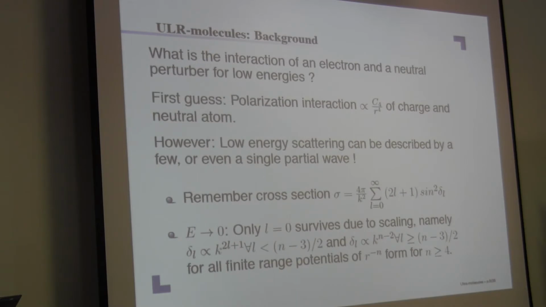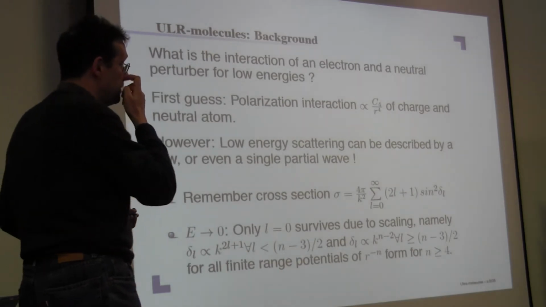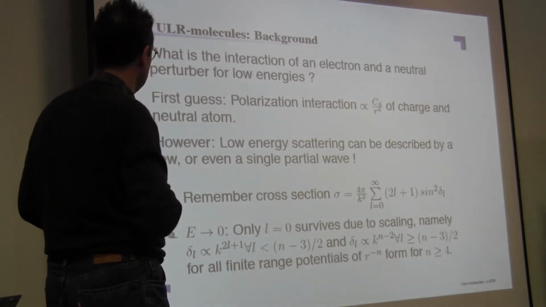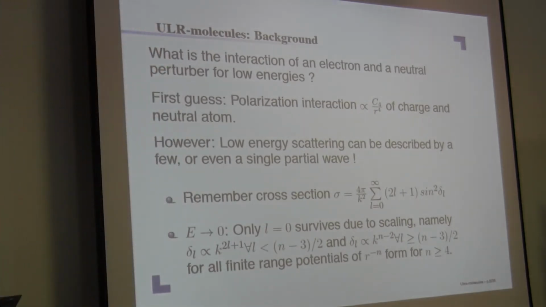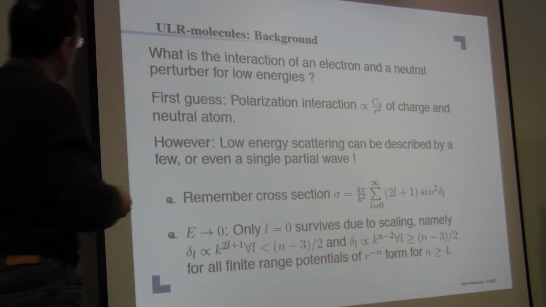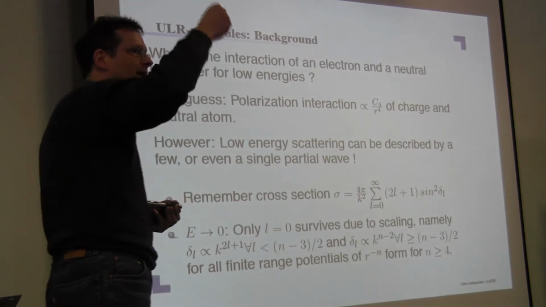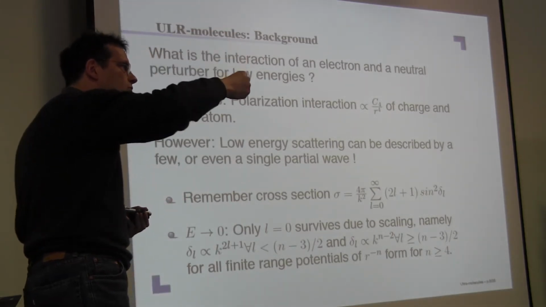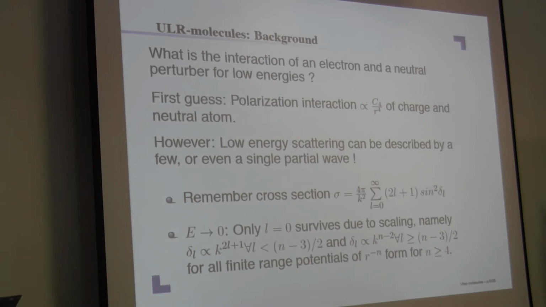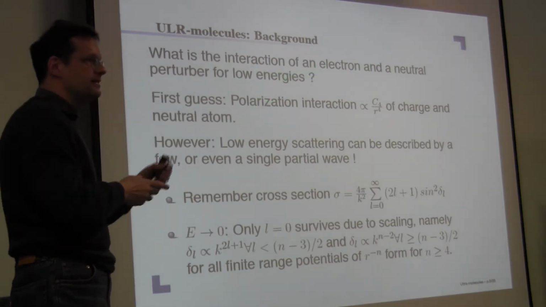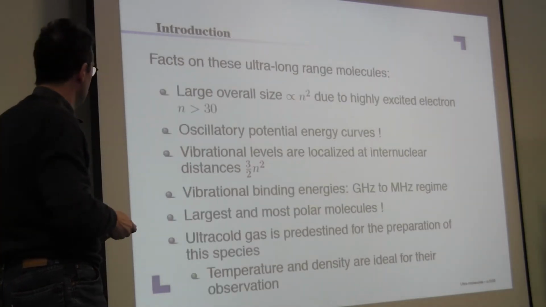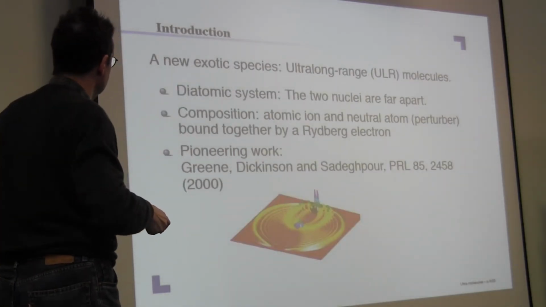So before I start getting into the physics of these systems in more detail, let me explain a little bit, and this is also in view of the fact that Tillman will give a lot of experimental details, I guess, on these Trilobite systems later in his lectures. Let me explain a little bit what the interaction is of this ground state atom that is exposed to the Rydberg electronic cloud. Now, we have a neutral atom which is put into this electronic cloud, as given here. Yeah? We put it somewhere here.